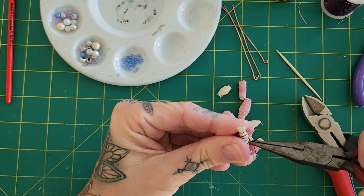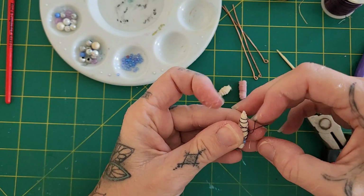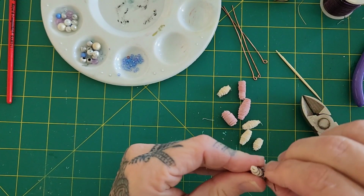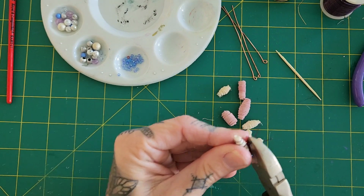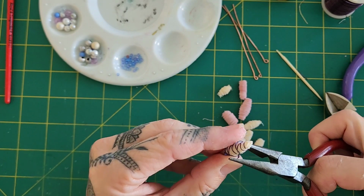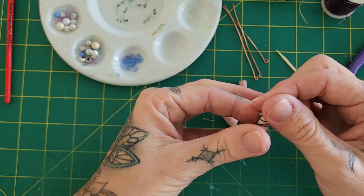So I'm just gonna twist those very unsuccessfully. Okay, yes, that did twist. So I'm just going to twist those a couple of times, and then I'm going to snip that off. And I'm just going to push it down onto the side of the bead so it's not sticking out jagged. Like so. And so that's all I did for that.